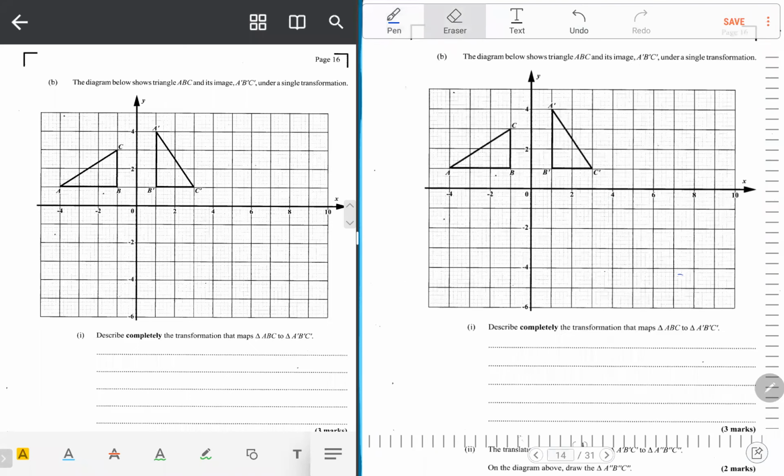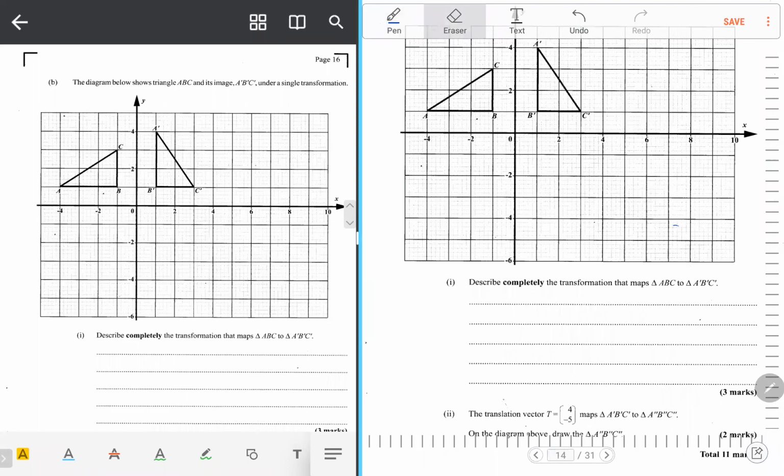And once you do those little checks, you can go and write it. So we can write it like this. Triangle ABC maps onto triangle A prime, B prime, C prime by, I'm going to give the 3 components and the name in your description, by 90 degrees, direction is clockwise, rotation about the origin.